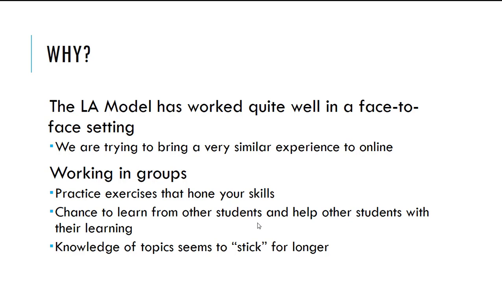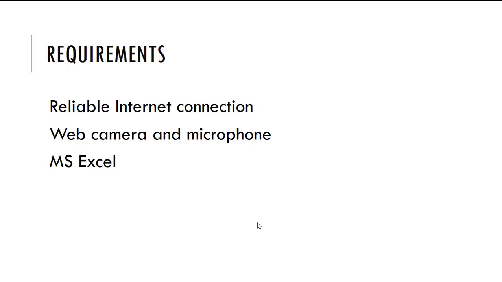So, with that said, what are the requirements? You need a reliable internet connection. You need a webcam and a microphone so that when we do the web synchronous, the 1 hour at the beginning, 1 hour at the end, you can be seen by your classmates and heard. And also Microsoft Excel, we're heavily utilizing it.